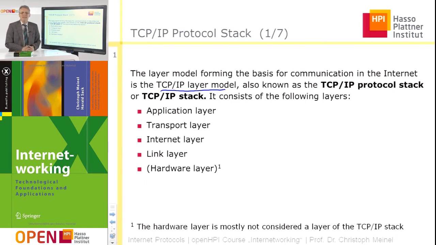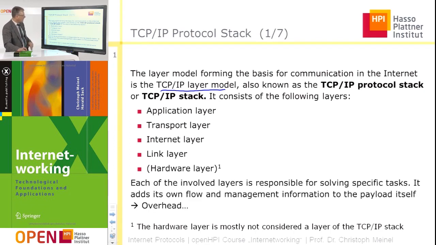You can easily see: if people speak of 4 layers, then the hardware layer is not counted. If people speak of the TCP/IP layer model with 5 layers, then they also consider the hardware layer as part of it. Each of the involved layers is responsible for solving a special task. This was the idea of this layer model and the implementation of the protocols along such a layer model.